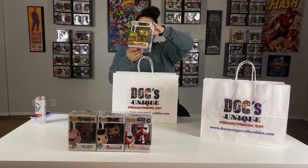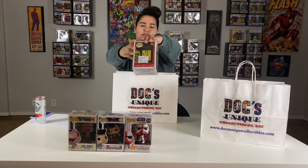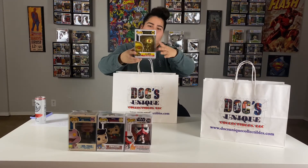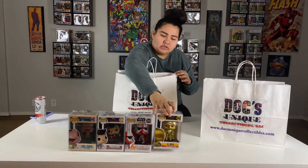This is going to be C-3PO from Star Wars. Here's his little side profile, and on the back of the box you can find all the pops that come in his collection. He's only worth $9. The value matters to me sometimes, but if it's a pop I really want, I'm not going to turn it down just because it's not worth that much. So this is C-3PO from the Star Wars Collection.